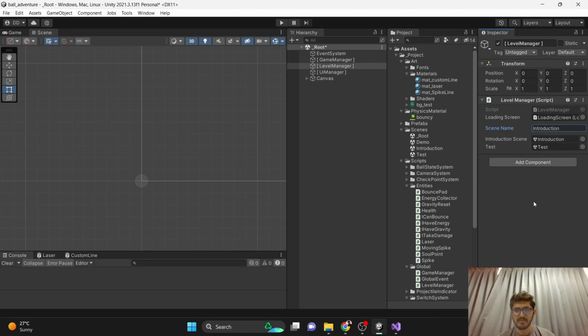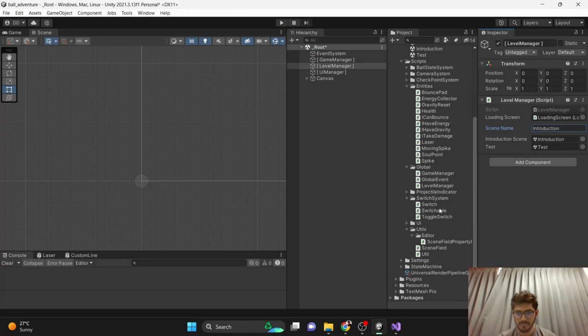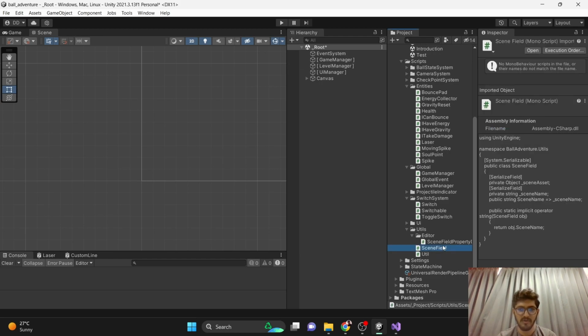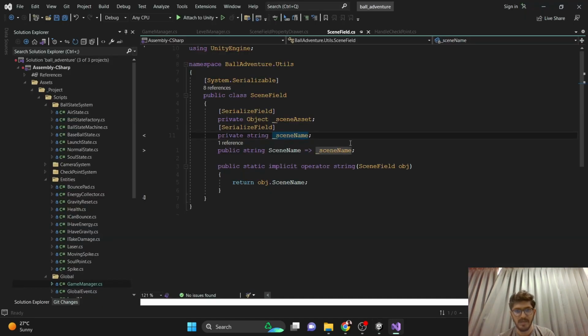So how do we do this? It's a very simple, very short code, right? First of all, you need to build a custom data type of scene field, which will handle our data logic, and our data set. It's a very plain C# class named SceneField, and it has a custom attribute of System.Serializable because it needs to be serializable to show in the Unity Inspector.